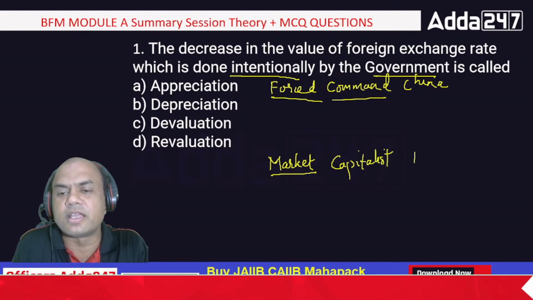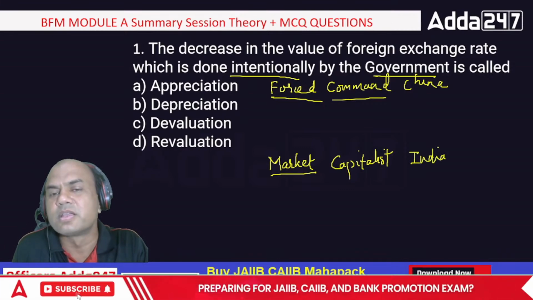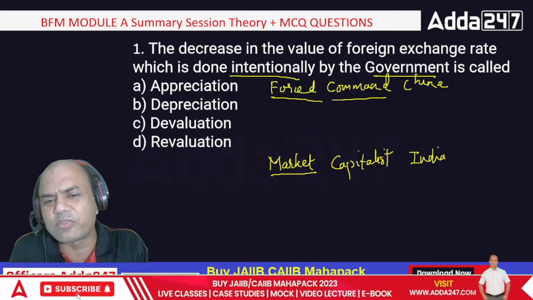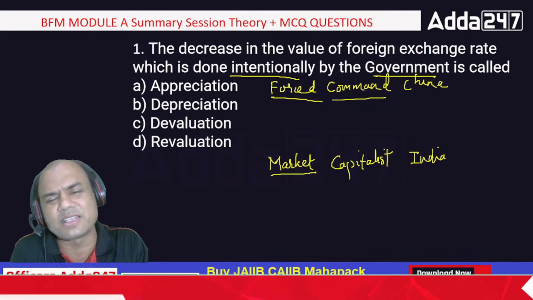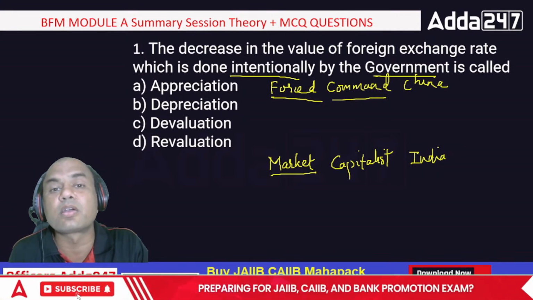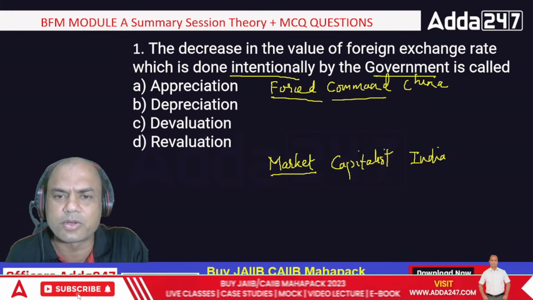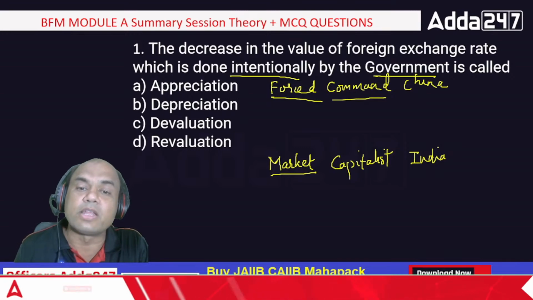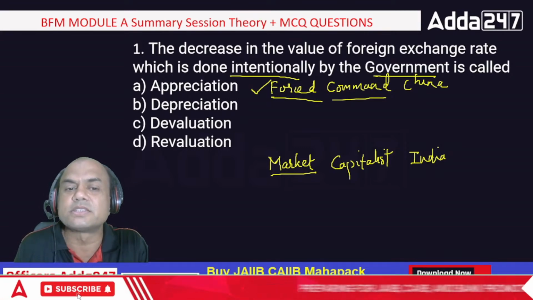India is a market economy. India is a mix, in fact, somewhere, but mostly now 95% we are a market economy. Only 5% India somewhere interferes. But that is a common thing in every country. Even the US is a market economy, but the government still has the power of 5%. Everywhere, after all, the government will keep it. Okay. So whenever it is done intentionally by the government under this regime, this is known as what?